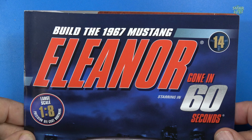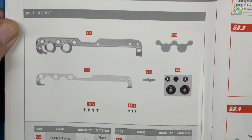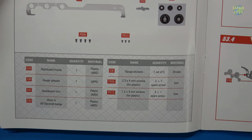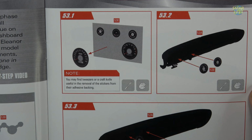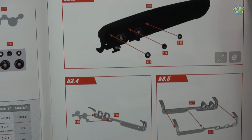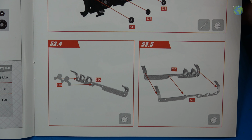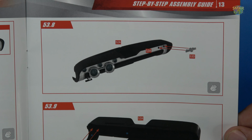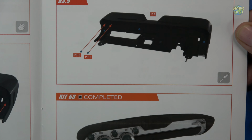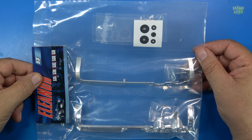Let's look at the build instructions for stage 53. In stage 53, I start assembling the dashboard instruments and trim. Here are those parts, and here's the listing of the parts. Put the decals on first for the instruments. That's how they go there. The chrome trim. The clear parts. That gets mounted there, with three screws on the back side. The emblem, a couple of screws for that. Let me get the parts and I'll be right back. Here are the parts for stage 53.